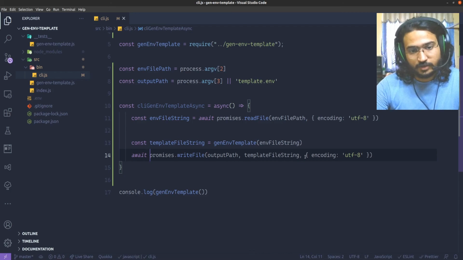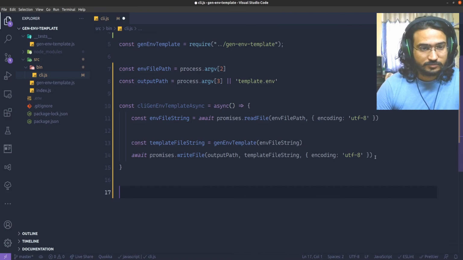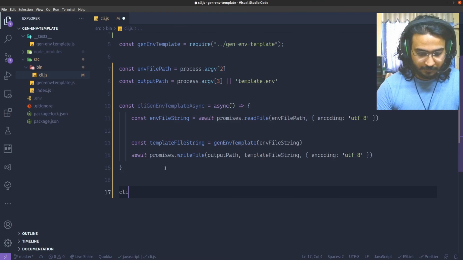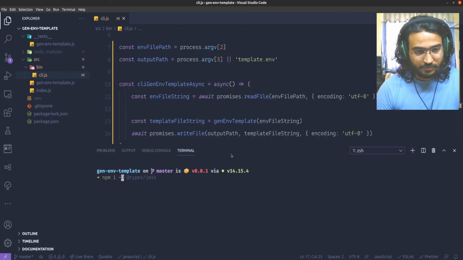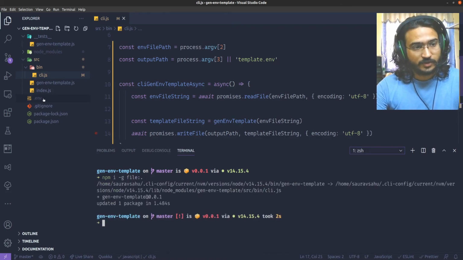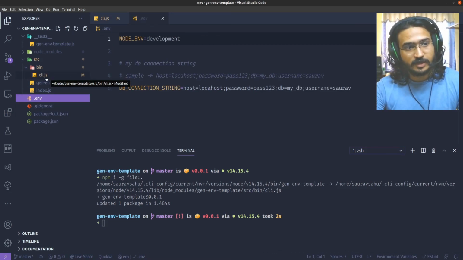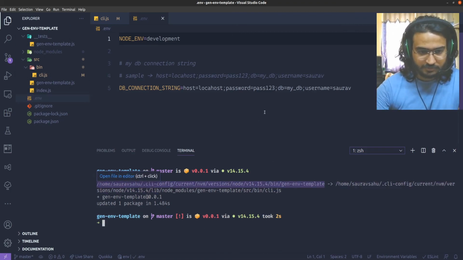So at this point our template file is done, and this was an async method, right? So we need to run it. Just going to do it like so. Now if we do an npm i of this folder, now we're going to test it with our env file, and obviously had we written the tests for the actual CLI file, all of this would have gotten tested, but for now let's just do it this way.